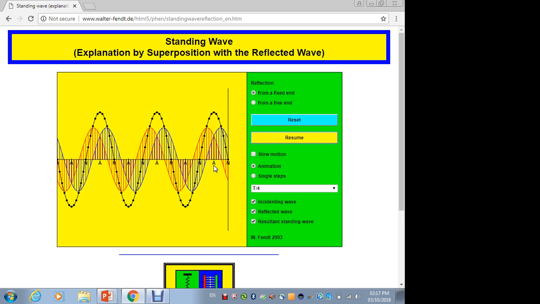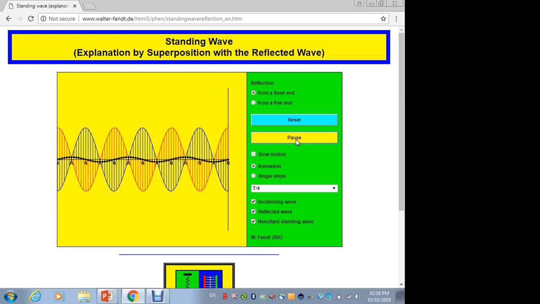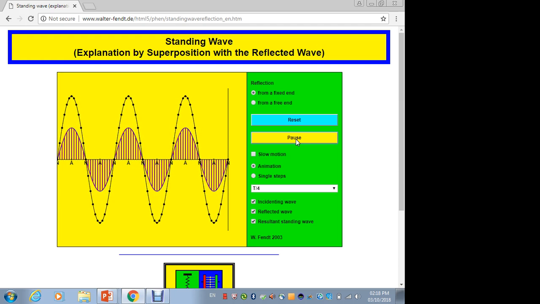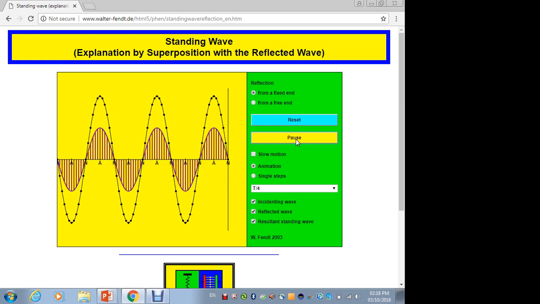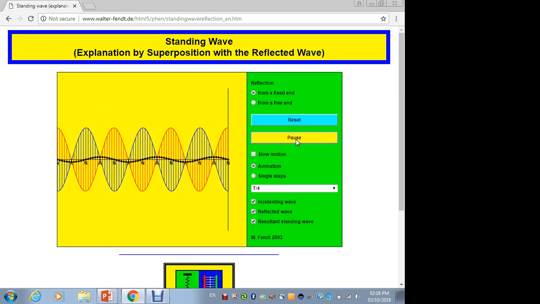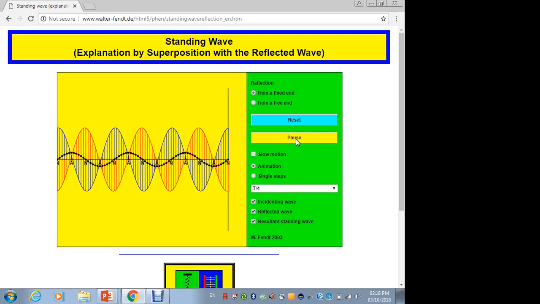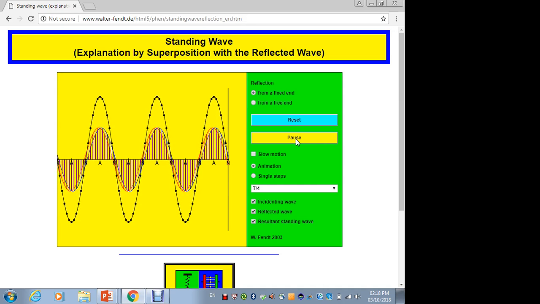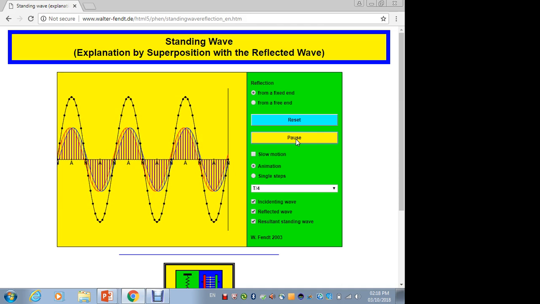What happened next? So if it's going to display, it's not going to be a node. So the position of the node will never change. So if you look at this animation again, it's labeled in the animation the position of the nodes and antinodes. So if you look at here, the fixed end is always a node. The displacement is always 0. So t equals 0, t equals quarter T, half T, and so forth, is always 0. At this point, this is always an antinode. Why? Because the displacement is always maximum, the amplitude is always maximum compared to the neighboring particles.